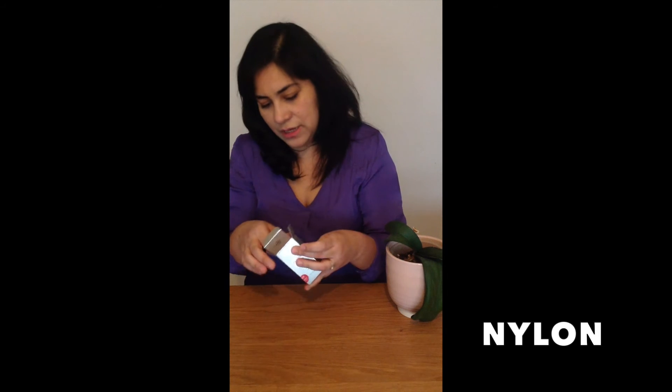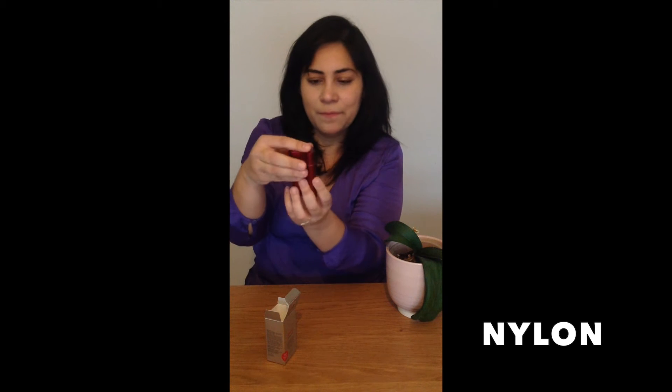The third product I want to show you is this one — it's the Max Clinics Kassash Lifting Stick. This is also a double-ended product, but it's more like a mix between a gua sha instrument and skincare. It has instructions here. The shape is exactly how these massage tools usually are, and you can massage your face with it while applying the cream — because this end is the serum.